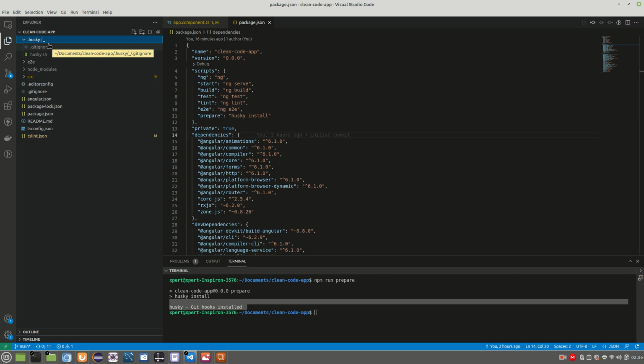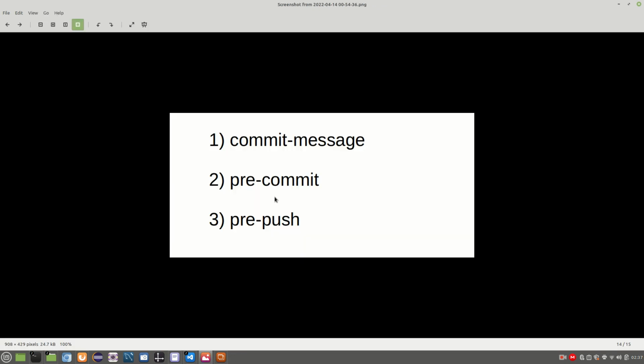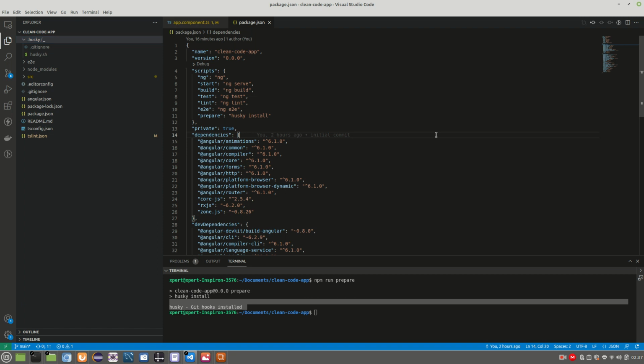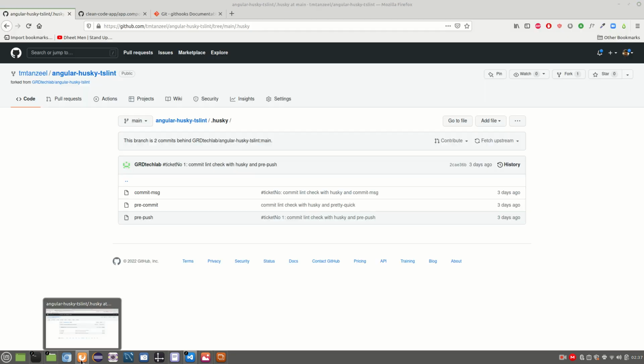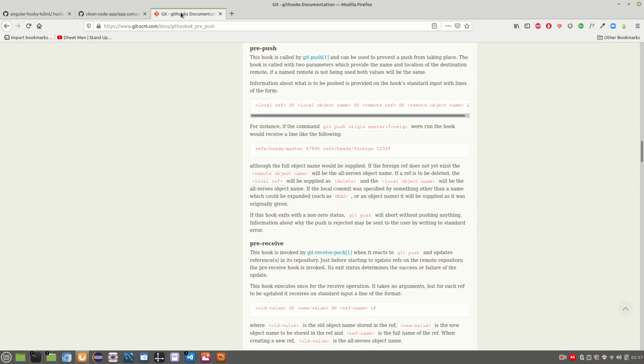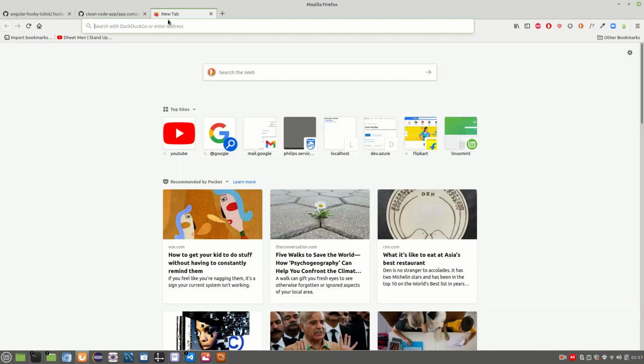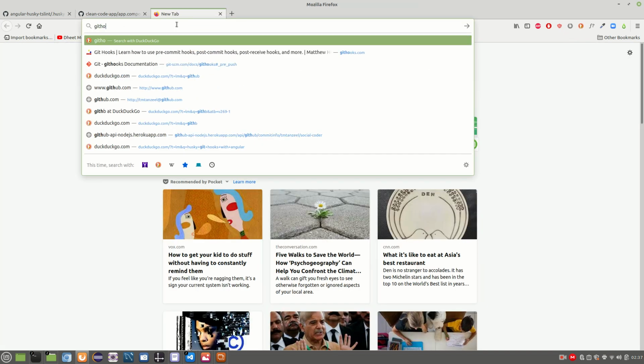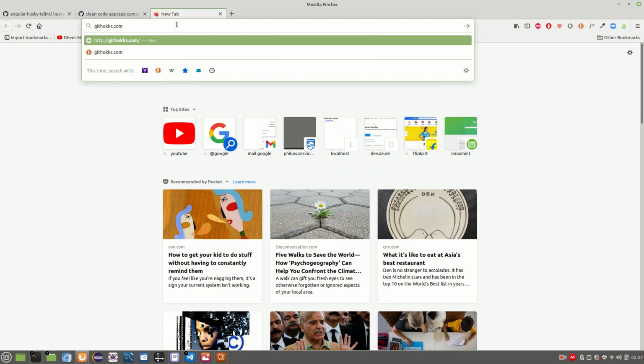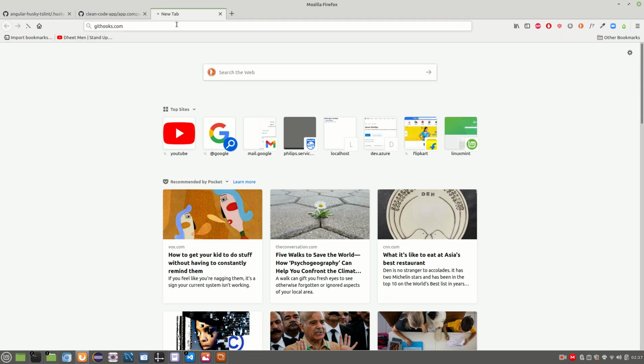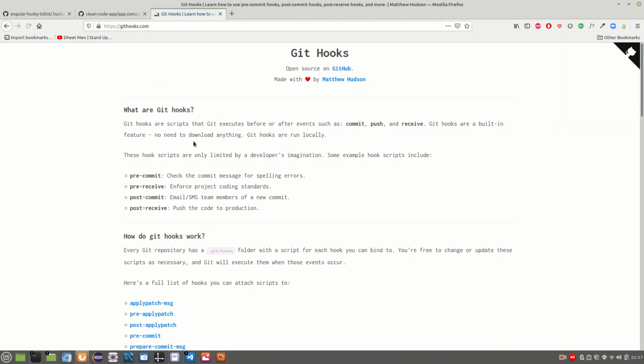Now we'll add 3 Git hooks. Those Git hooks are commit message, pre-commit, and pre-push. These are the Git hooks that we are going to add. If you want to know more about these Git hooks in detail, you just have to log on to the website githooks.com.